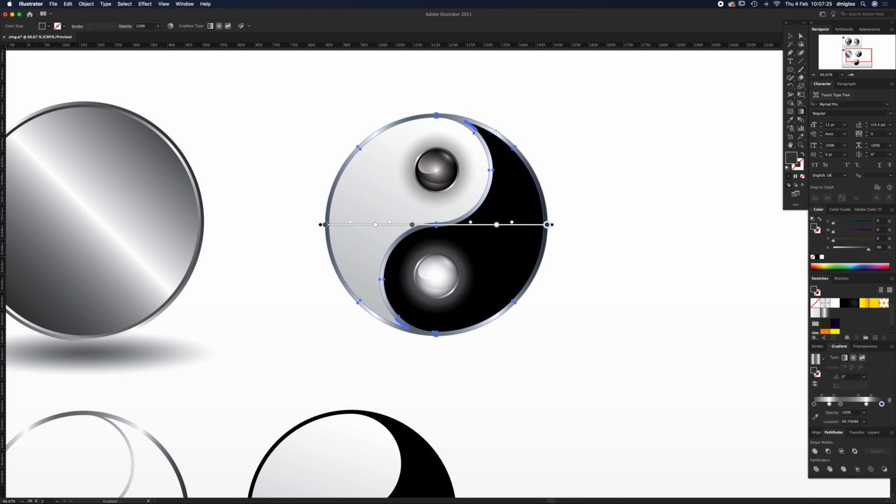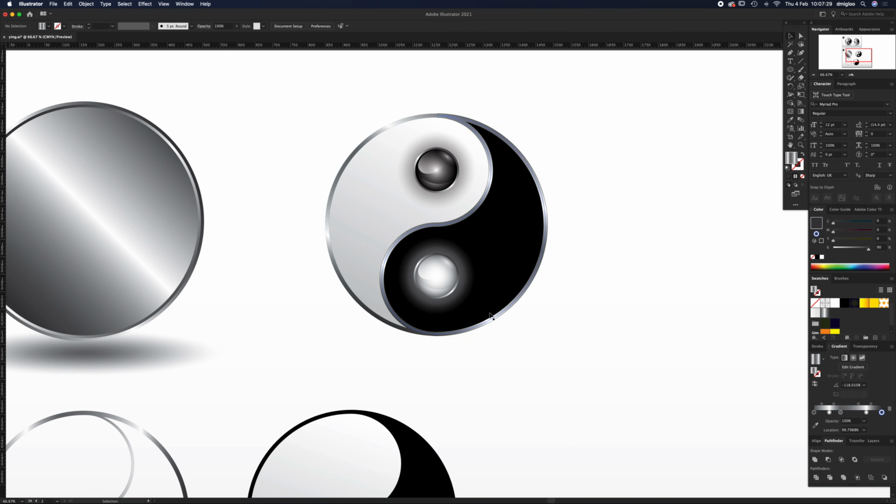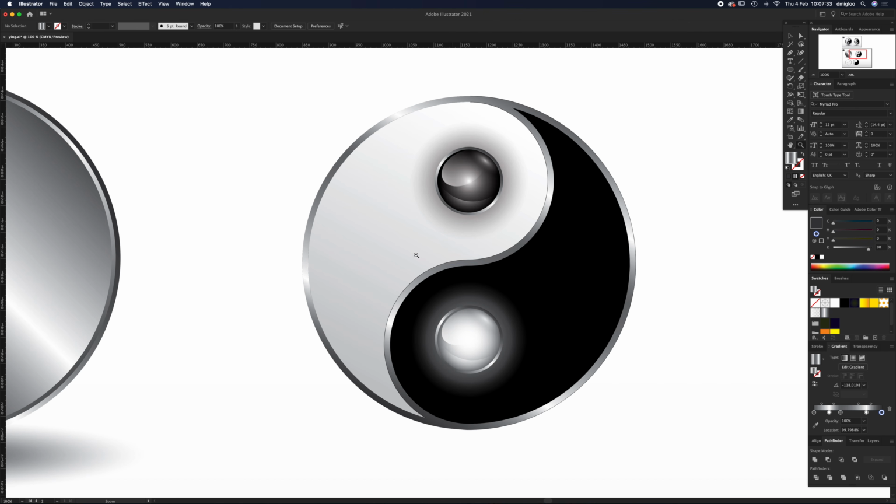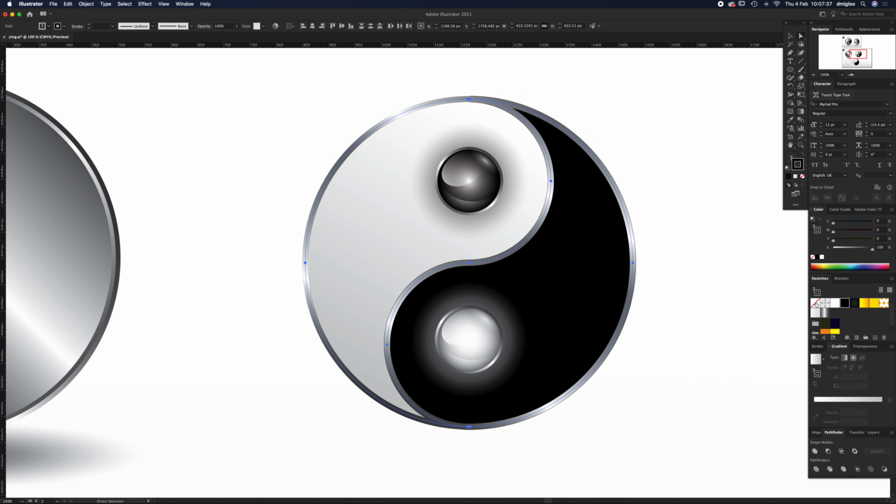What you're aiming for is to make it look like it's got a few rays of light bouncing off things here. And once I've done that, you can see there's a slight black outline, and that's coming from these shapes which have still got black strokes. So we can just select those black strokes and get rid of those. So now we've got a decent looking shape there.